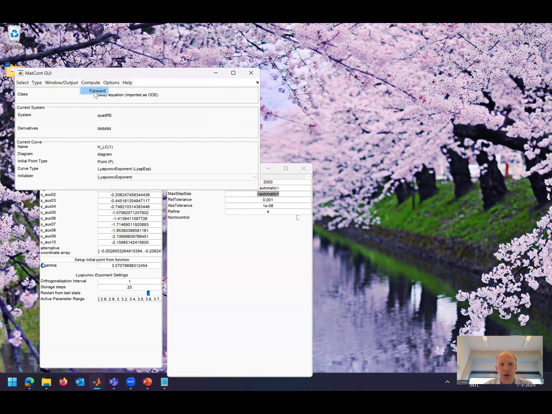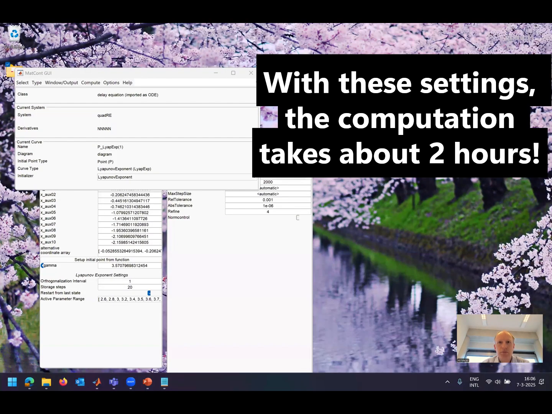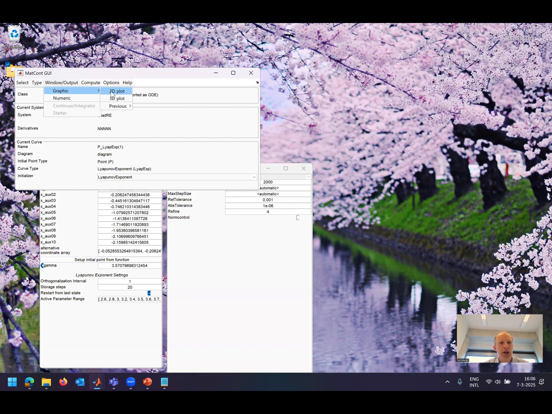And we press compute forward. And this is going to take a while, so long that it makes sense to pause this recording and resume later on. Hi, we continue. In the meantime, considerable time has passed because this computation actually takes a long time. It's not just a single exponent, there are many, and for many parameters. And you should not plot them in the meantime. It takes even longer. But now that the computation has finished, we have a look at them.